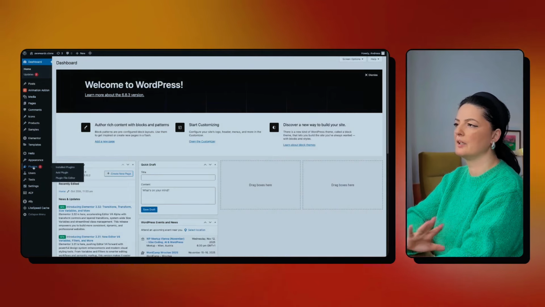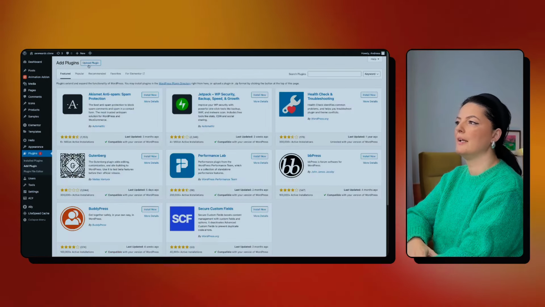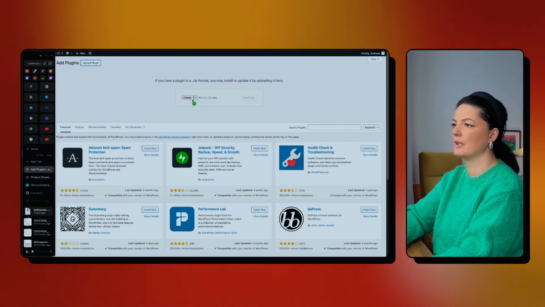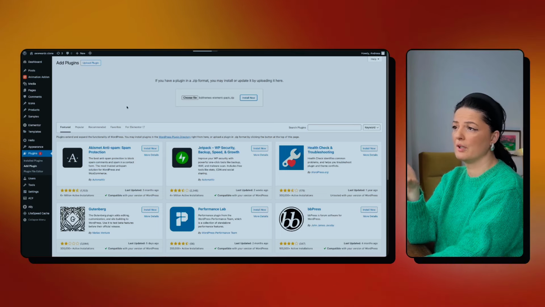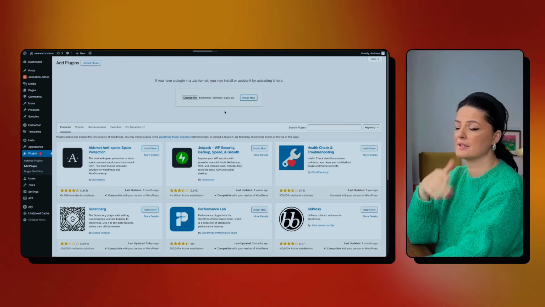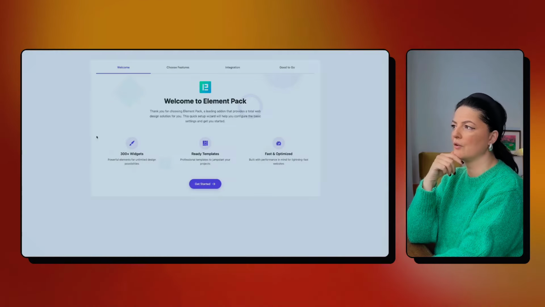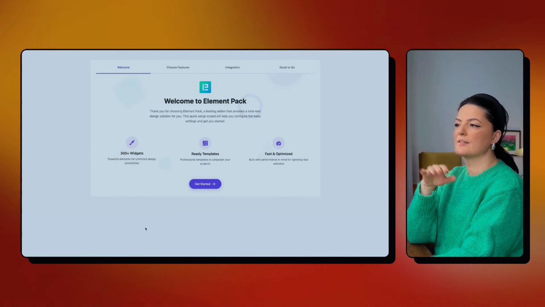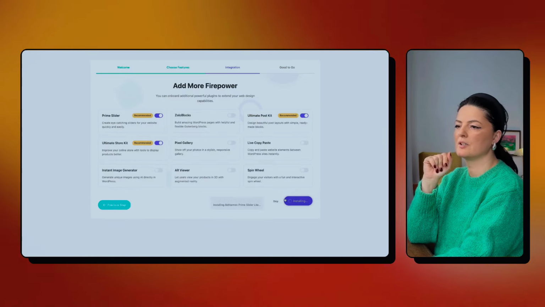All right, so I am going to add my plugin in here, and the plugin I'm talking about is the Element Pack Addon. I am going to upload it because I already have a zip file for it. So I'm going to drag it right in here and upload it. As you purchase it, you will have it available as a zip download file, but you can also look for it in the plugins to download and install as you normally do. It's going to take us through all these steps. Let's just skip and install and continue.